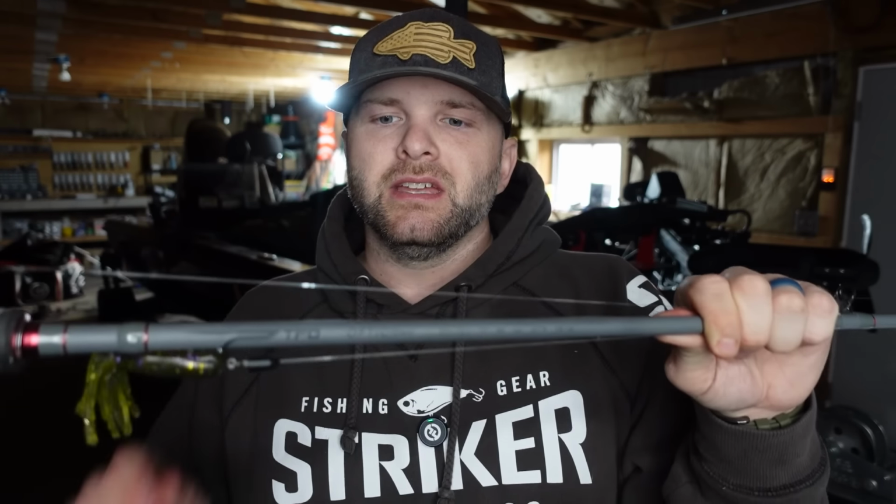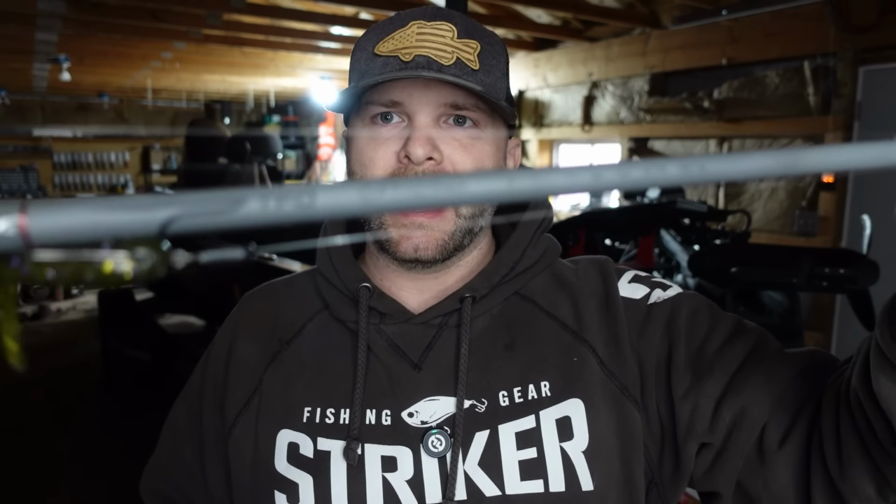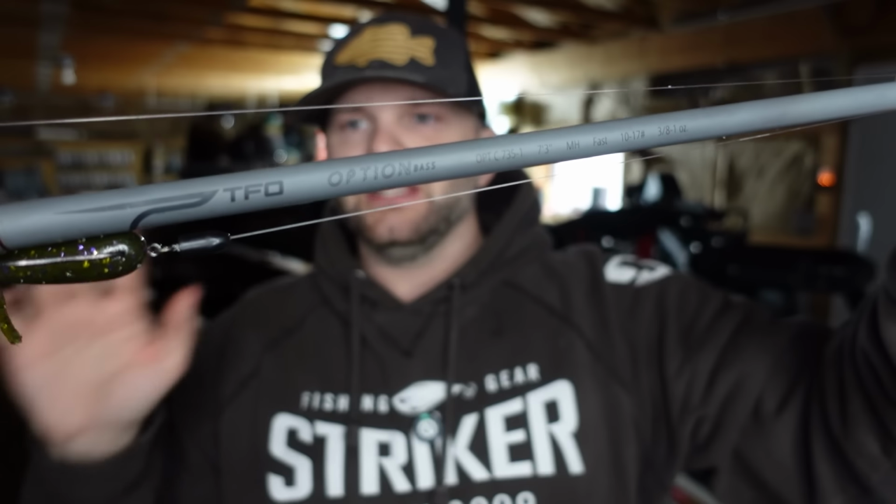And so for me, up here in the north where I'm flipping more sparse cover, I'm typically going with something like a 7.3 medium heavy TFO Option Bass Series rod. I'm not flipping this into super heavy matted grass or vegetation. I'm not putting it in super, super heavy, thick cover. So for me, that 7.3 medium heavy is nice because I can either cast that bait out away from the boat, or I can flip it into that sparse milfoil offshore, and I still have the power to move that fish. I also can skip this bait up around docks or around shallow cover and still effectively use a flipping tube in those situations. So a 7.3 medium heavy rod is what I like to go with. It has a little bit softer tip, but I can drive that hook home and move those fish when they eat this bait in that more sparse open water situation.